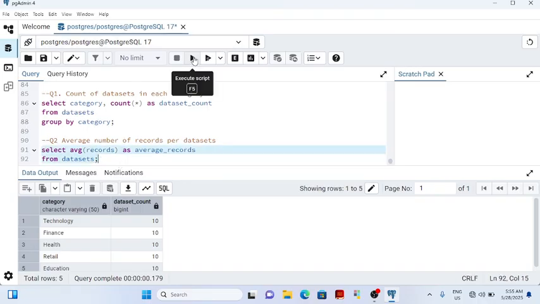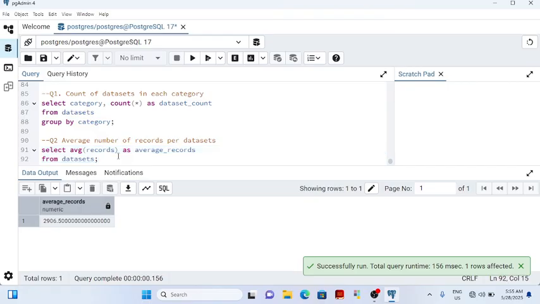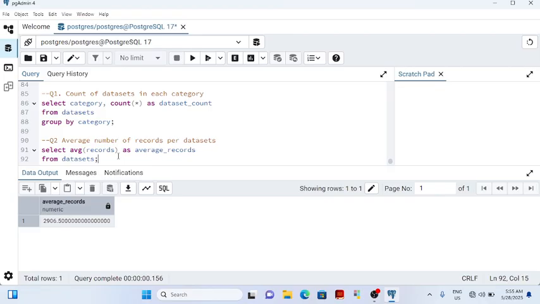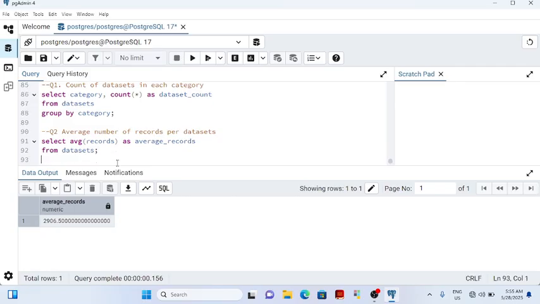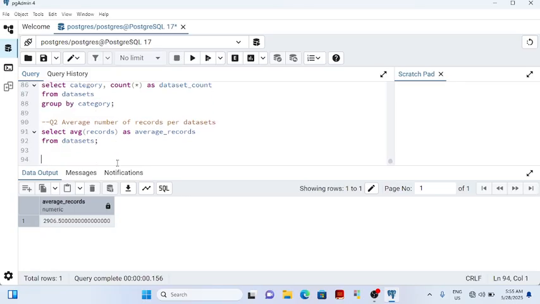If you execute this, it's going to show you the average of the data set under the records. So we select the average of the record as the average record from the data set. This is the mean of your data set: add everything together from A to Z, then divide it by 50, and after dividing by 50, you have this. That's it. That is the reason why queries in SQL are very easy. You can see it's like communicating with your data sets, communicating with your database.